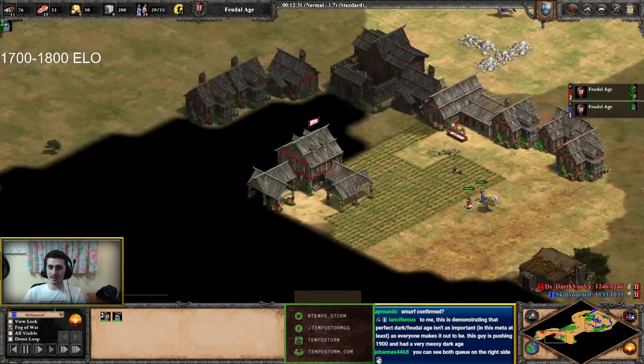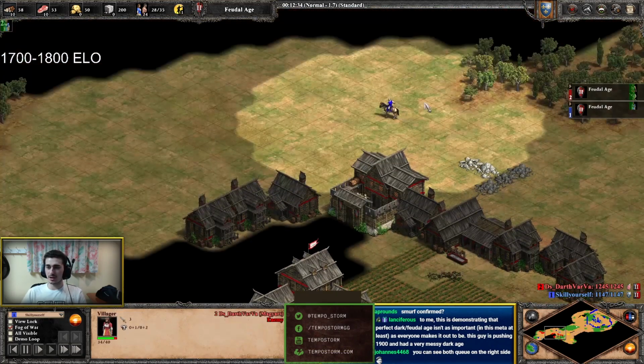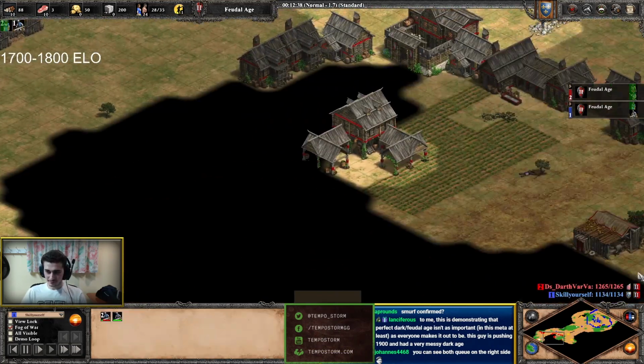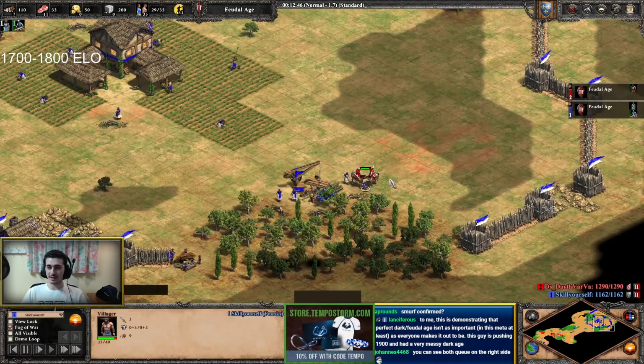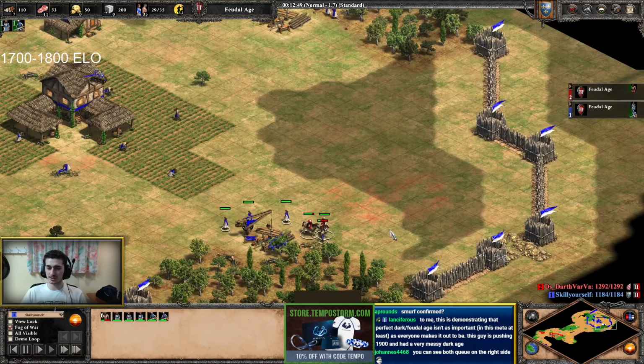Very, very nice walls there, defending himself. Skill Yourself, okay, that's not the biggest deal. Losing a spearman. Oh, but now there's a problem. Now there's a problem. He's got some scouts in his base. So how does he react? He fights with his villagers.